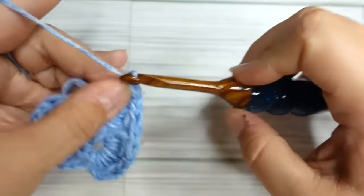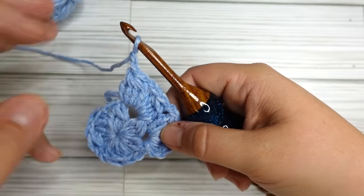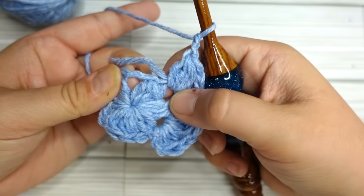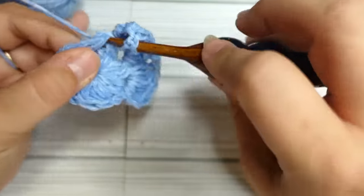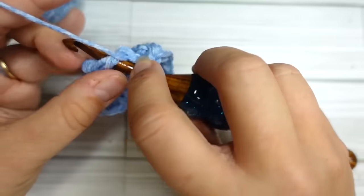All right, chain 2. So that's our 2 bobbles. So bobble, chain 2, bobble in that same space. And pull the stitches apart. Don't be afraid to pull on your work. So that's where we're working. We're skipping the bobble. We're going to the next space. Don't forget the chain 2 between every bobble. Bobble, chain 2, bobble. Chain 2.